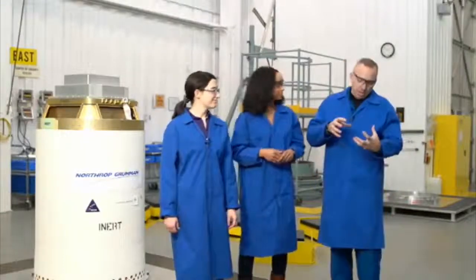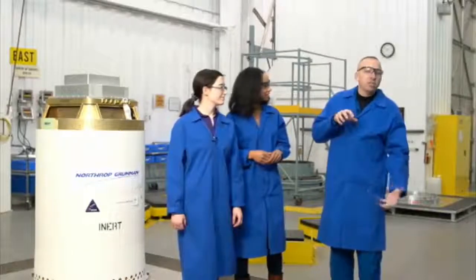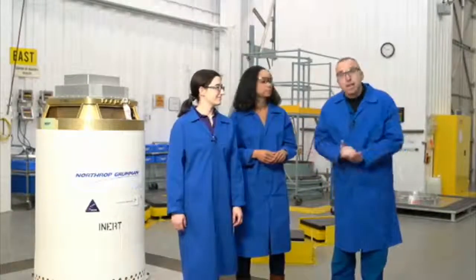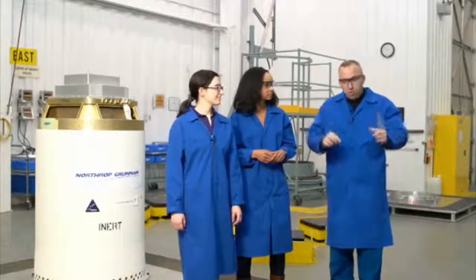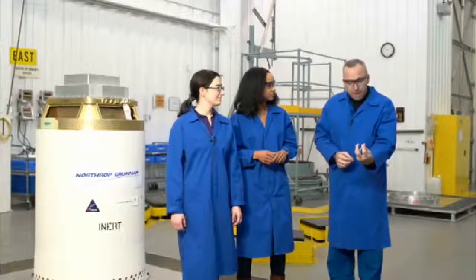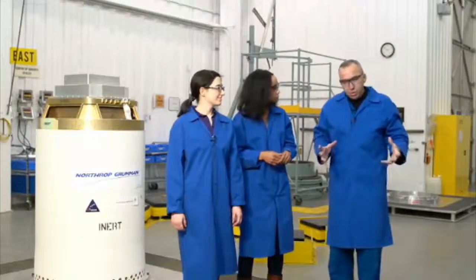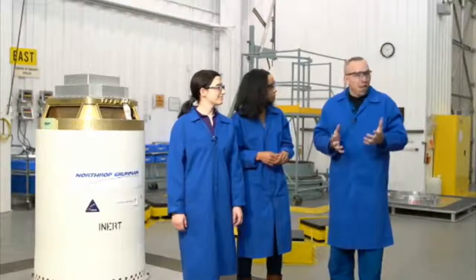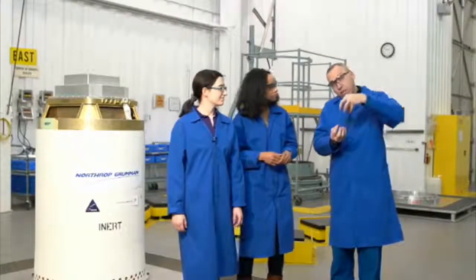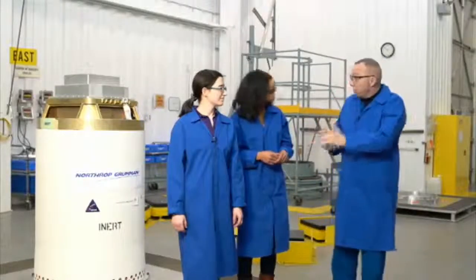So you've got the capsule where the people are on top of a big giant rocket. In this case, the SLS, the most powerful rocket ever built by humans. We've got these solid rocket motors, and four former space shuttle main engines out there, launching us out of the thick parts of the atmosphere, escaping gravity. Well, if something happens to that rocket, we have to have a system that can get us away faster than the rocket is accelerating away from Earth. That's where the launch abort motor comes in.